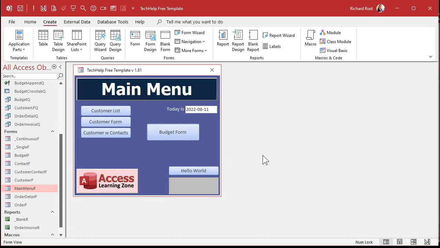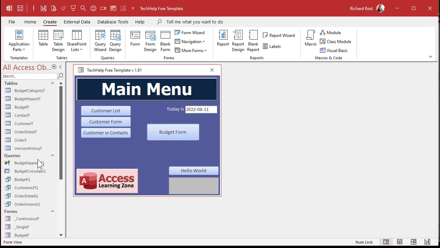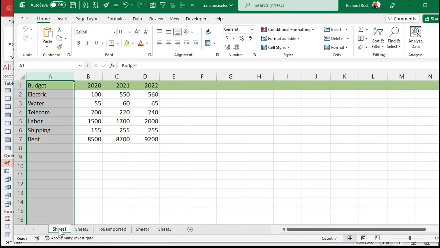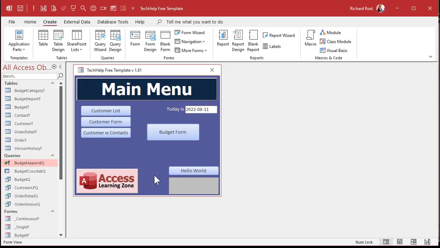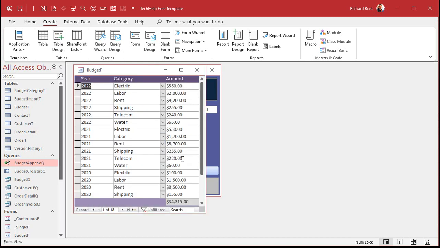All right, let's save that. It's over here. Where is it? Here's your crosstab query. Right there. There's your append query. And so that is how I would take data from Excel that looks like this. All right. Transpose it to that. Okay. Then drop that into Access with a couple of simple append queries and some crosstab queries. You got everything you want, everything you need in Access to handle all that. And now it's so much better.